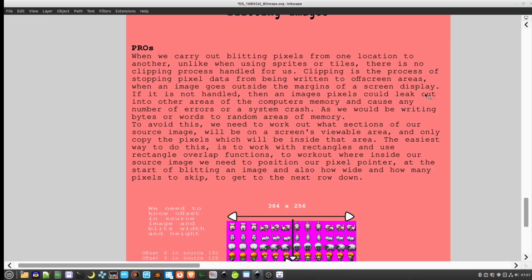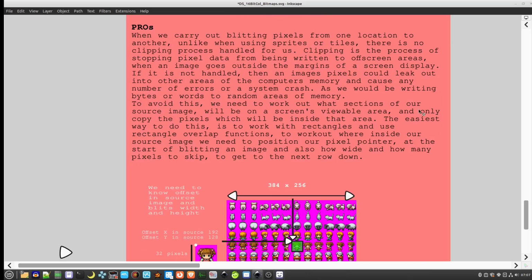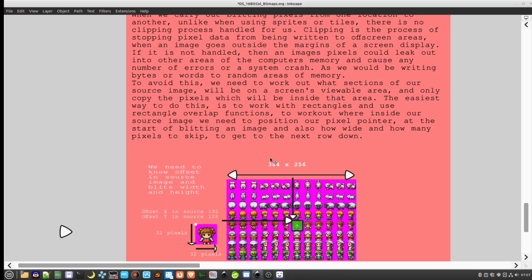So like I was saying, the pixels could leak into other areas of the computer's memory and cause system crashes or other undesirable effects. So to avoid this, we need to work out the viewable area of the image we're copying, as I said there.